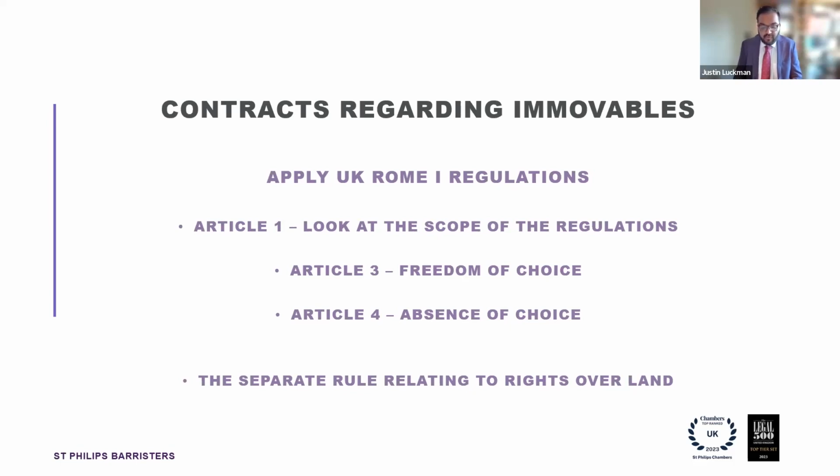But the manner of performance and the steps to be taken on defective performance, in determining that, regard has to be had to the law of the country where performance takes place. So again, that supports the point that where you're dealing with a sale of foreign land, for example, the performance in actually conveying the property, the actual transfer of the proprietary interest, is dealt with by the lex situs, so where the property is located.